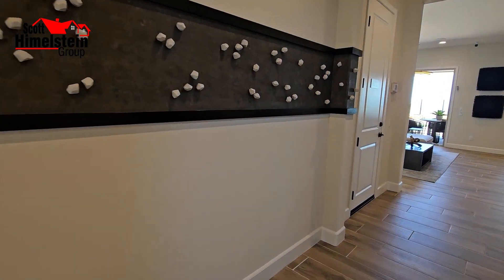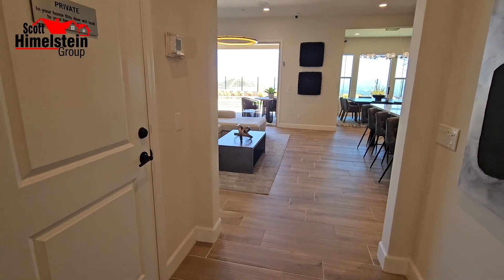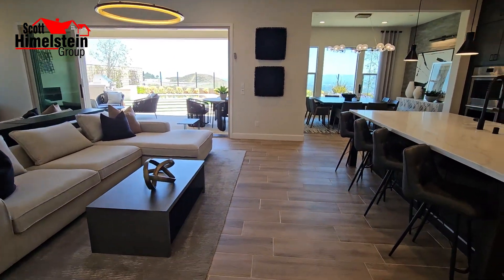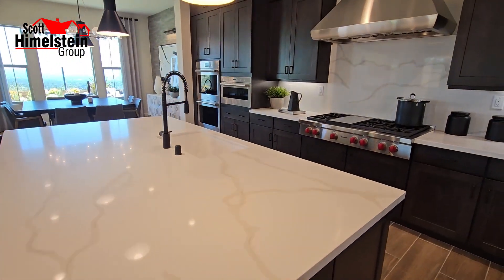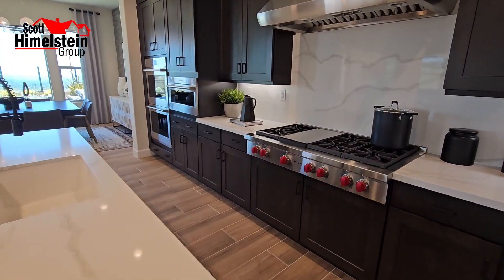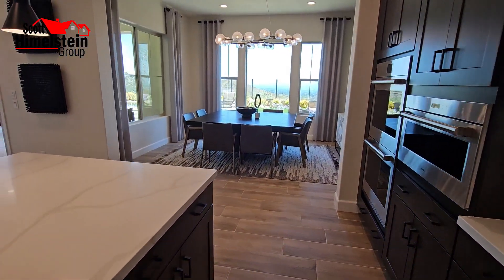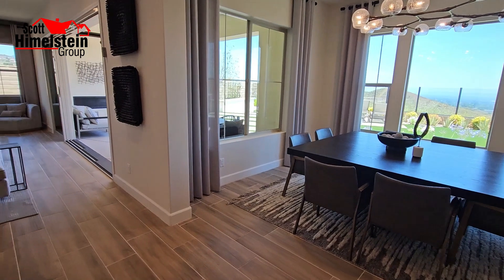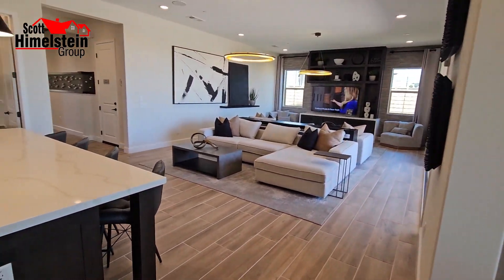Here at the Skyline Community in Deer Lake Ranch, there are a total of 104 home sites, with only 46 left. They're starting phase eight pretty soon, so if this is something you like, you'll want to act sooner rather than later and get on the waiting list — I'll talk more about that in a bit.